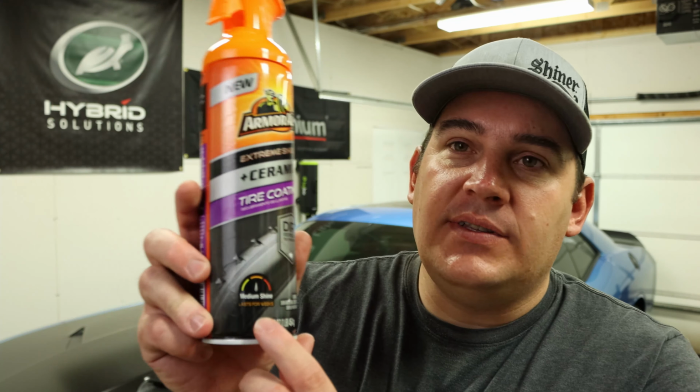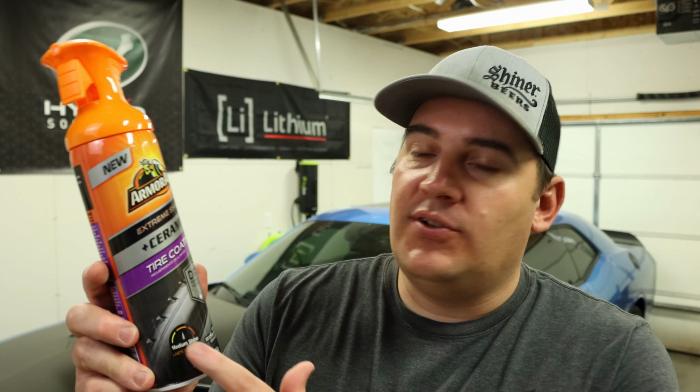So that is what Armor All has to say about their Extreme Shield Plus Ceramic Tire Coating. Very easy. I do like that it says that it leaves a medium shine. As you can see right here on the bottle, it has a little gauge showing medium shine, lasts for weeks. That part we don't know. But I do like that. I like a medium shine.